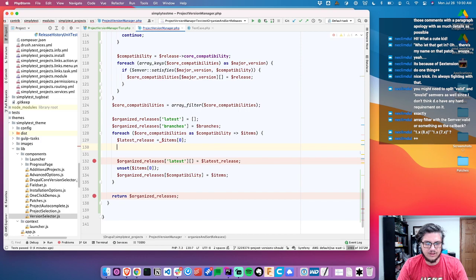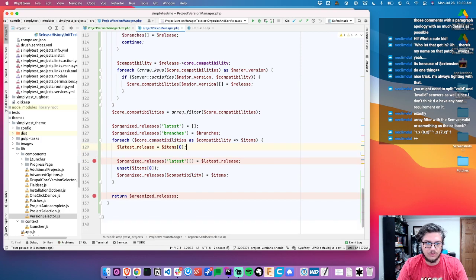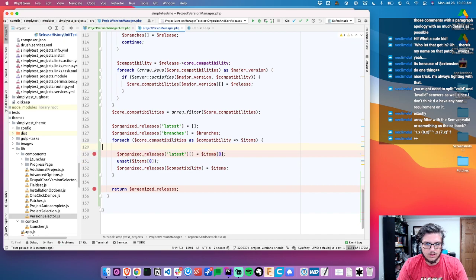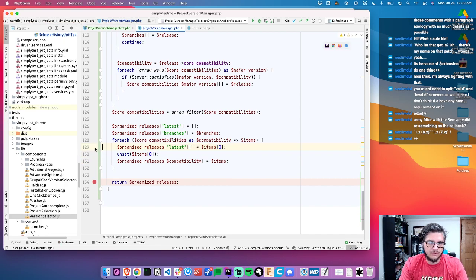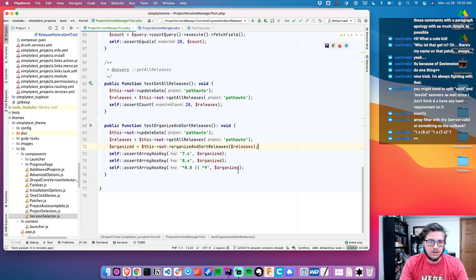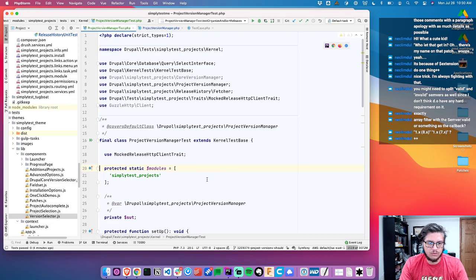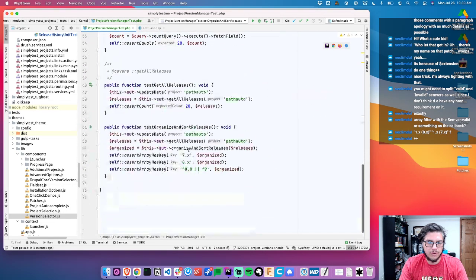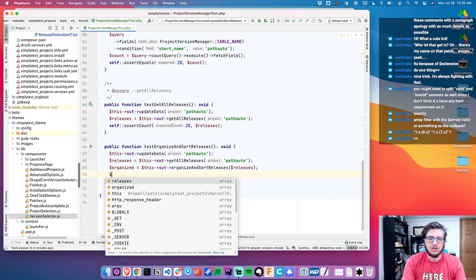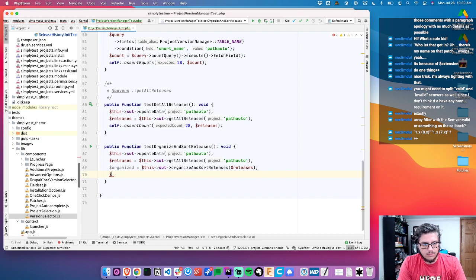Let's get this tested, and I'm actually going to get the front end loaded up now with this. All right, so we've got that. This test will fail. Let's remove this line. I don't need to do much debugging now, but we should have, actually, self assert array has key.